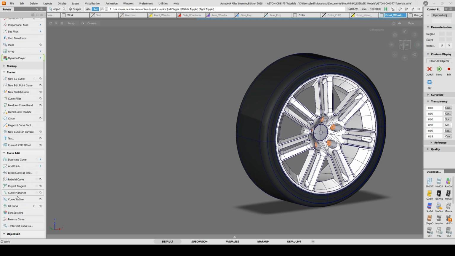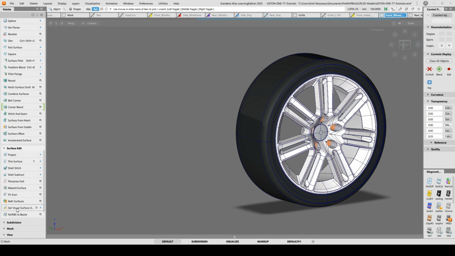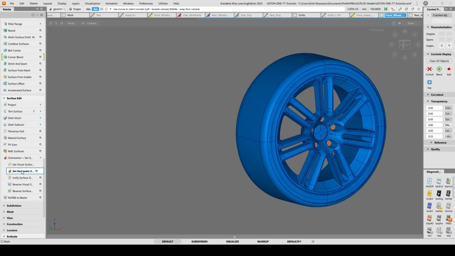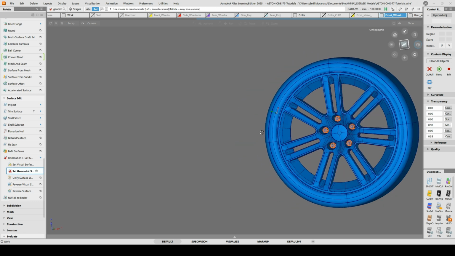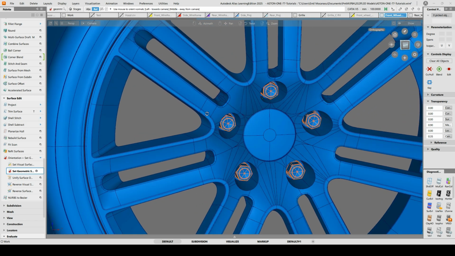So do that on the tab Surface Edit, and you've got the Set Visual Surface Orientation. And I'm using the geometric setting, because normally that flips also the visual one.